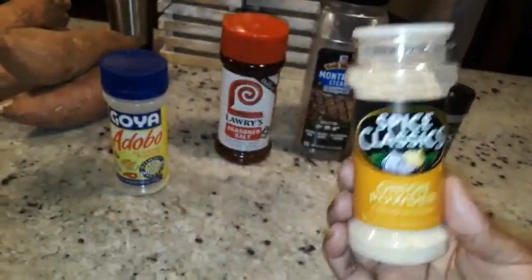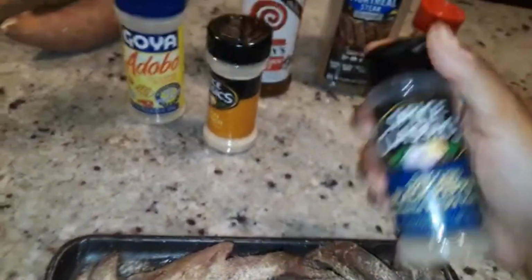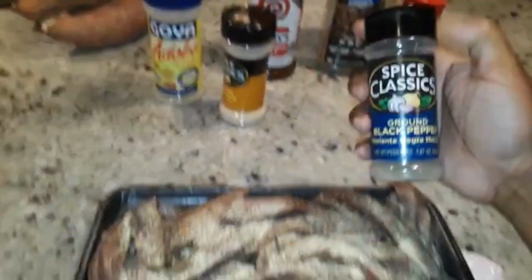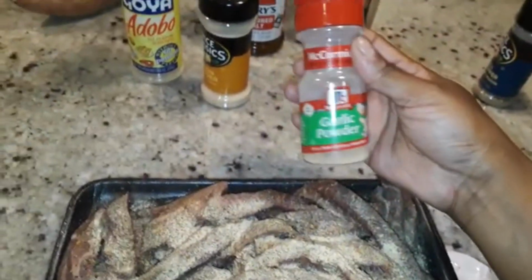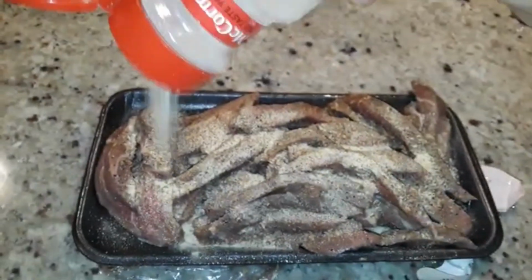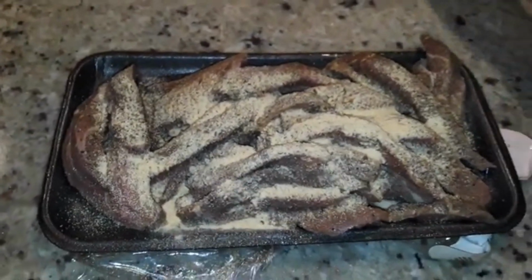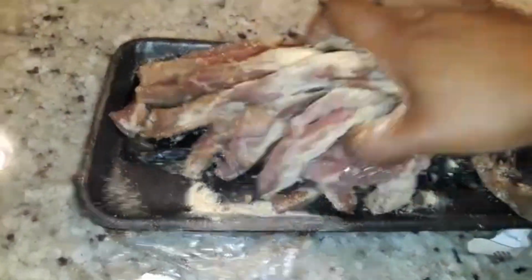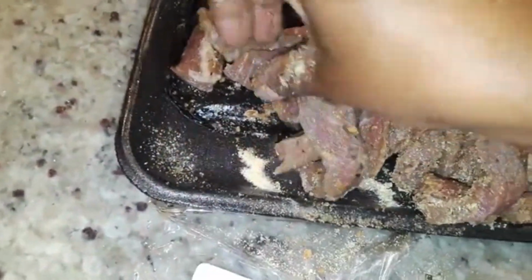So just going in with the onion powder as well, about a teaspoon or more. Then I'm going to go in with some ground black pepper. I did not add any cayenne pepper or red pepper flakes, so you can go a little bit heavy with this if you choose not to add that as well. And lastly, I'm going to go in with some garlic powder and do the same thing here. So now this is what my meat is looking like, and I'm just going to give it a good swoosh with my hands. When I call it stirring it with my hands, I'm basically taking the meat on the bottom and rubbing it on the top.